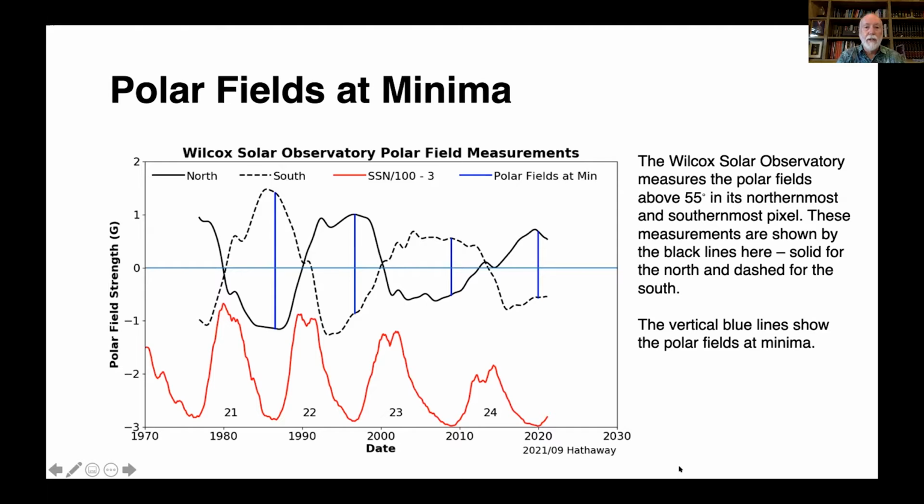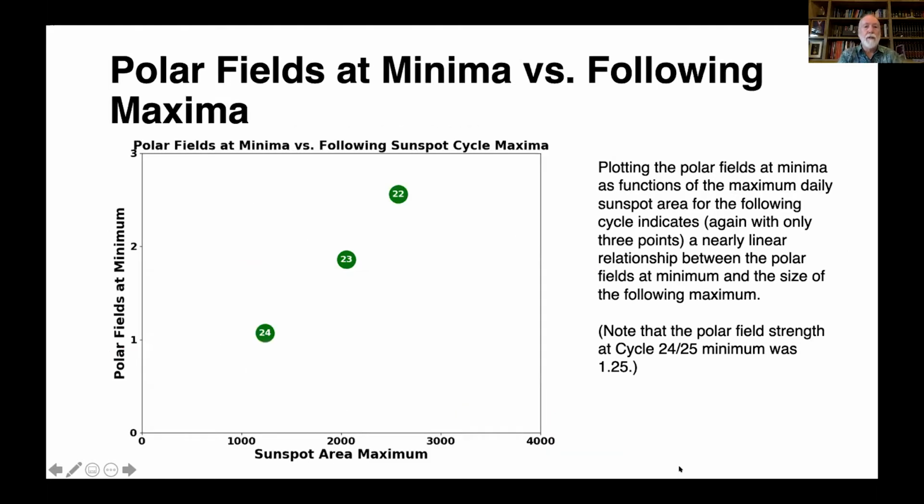So we can take that data and produce another very, very simple plot, again showing 3 points, but 3 points falling fairly well along the line. I mean, this is almost as good as Orion's belt as far as 3 stars right in a row. So again, even though it's a small number of samples, it's a pretty good indicator that the polar fields at minima are predictors for the size of the next maxima. There's where cycle 25 is as far as polar fields. Again, basically the same answer you get with the axial dipole, that suggests that it'll be about the size of 24, maybe somewhat larger.